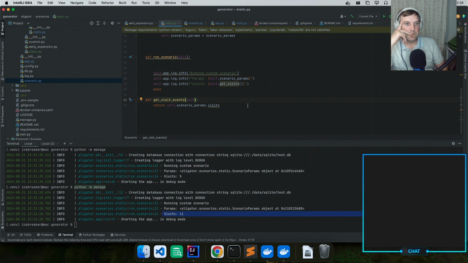Now, a visit can trigger a chain of events. So it basically can propagate up, right? So we have a visit, then the visit can trigger a search or can trigger something else. And then the user can order and then the things can happen.